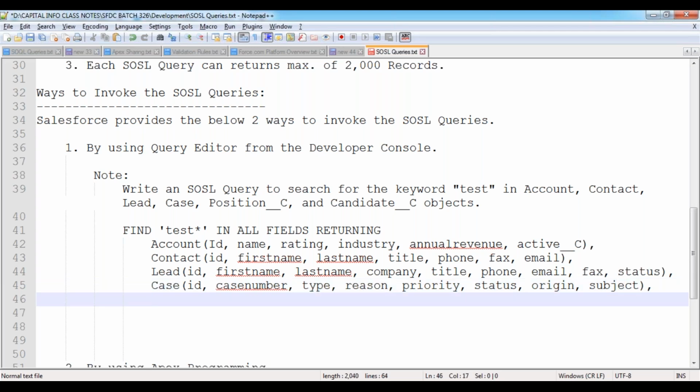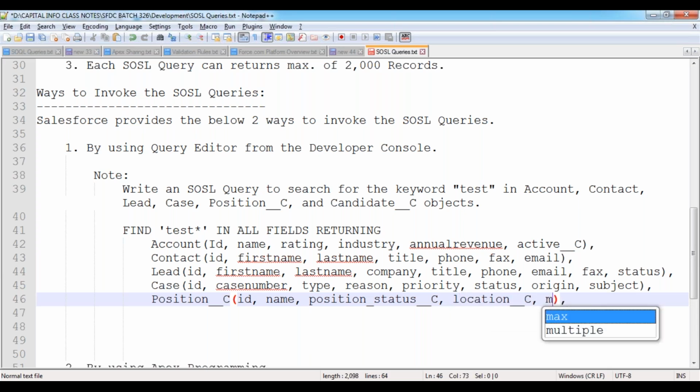If this keyword has been used in any of the position object records, I want to return that position record ID, name, position status, and then location, and then HR email ID.